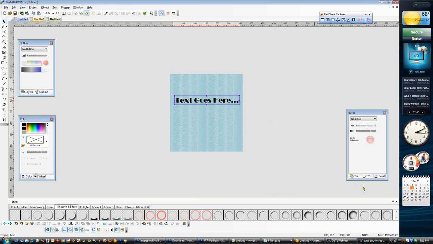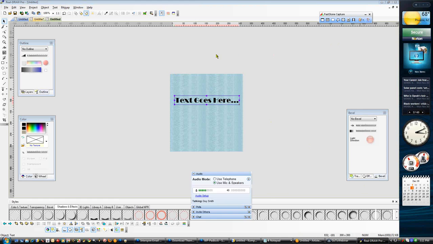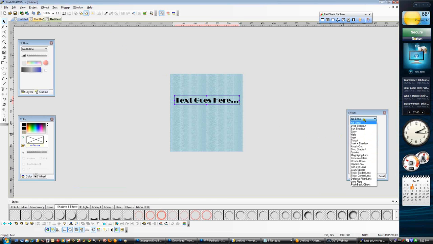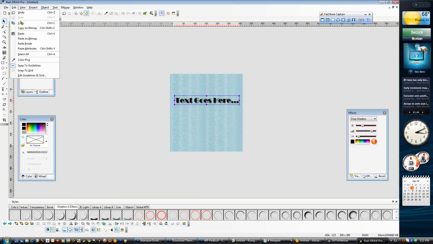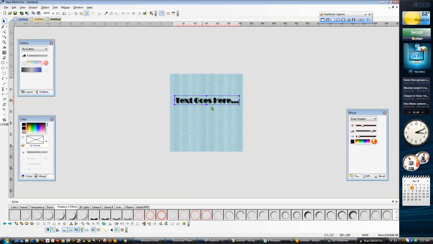Okay, so what I'm going to do is go ahead and do a drop shadow on that. Effects, drop shadow. See how that puts it right off the canvas there? And I'm not going to bevel this. I'm going to copy it, and I'm just going to drop another one on top of it. See how that made it just jump off the page even more?